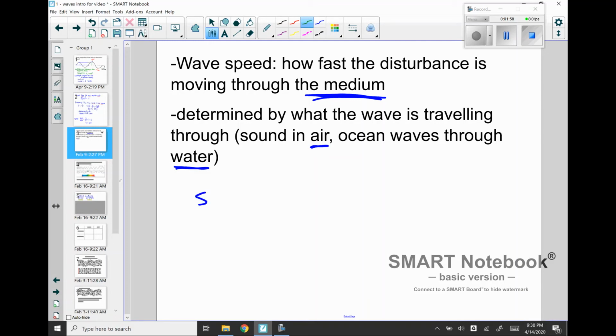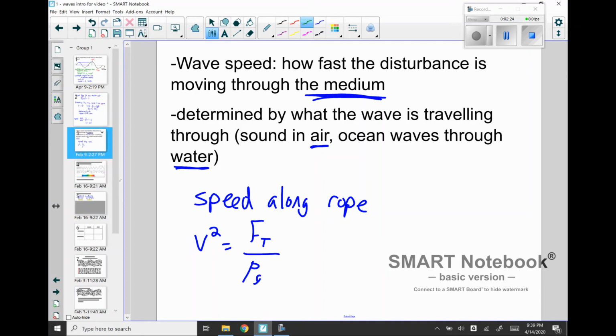If we imagine something like the speed along a rope, what that's determined by, as an example, is the force of tension on each end of the rope. You can imagine you're going to need a friend to play with the slinky and stretch it out and have one of you holding onto each end, divided by something called the linear density. So that looks kind of funny because it's a Greek letter rho, with a subscript of a cursive L for linear density.